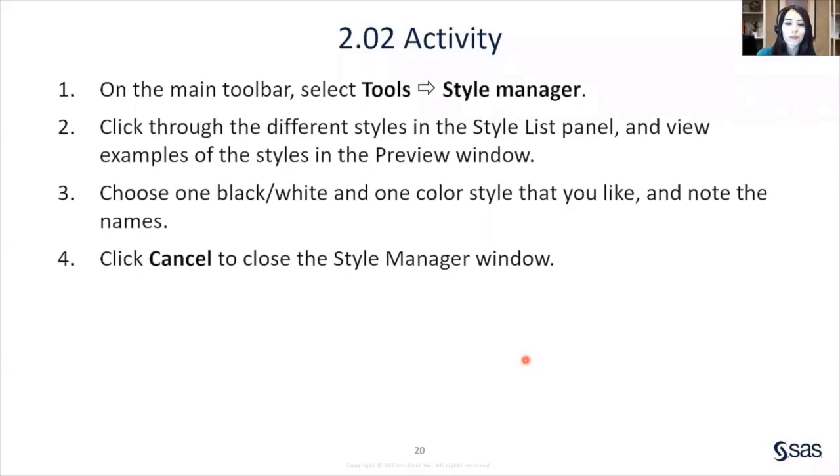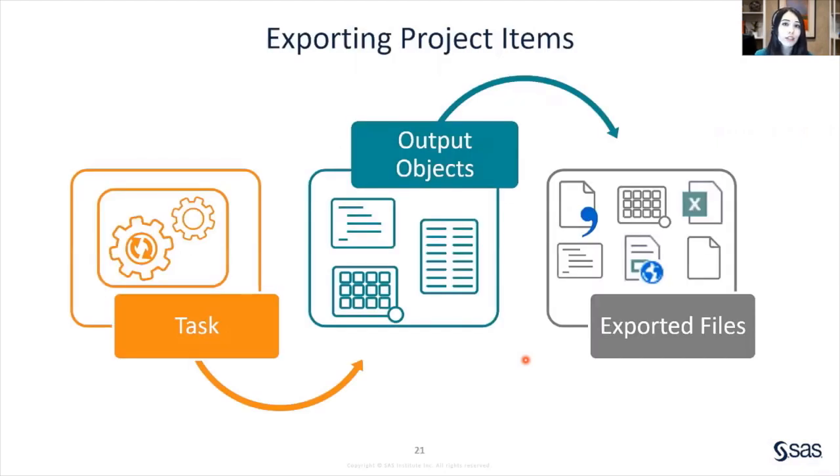Now I'm going to go back to my slides here, and let's take this one step further. Once we generate our output in different types of output formats, what you might want to do is actually export those files. And this is not just for our results either. Whenever we run a task, different types of output objects are generated. We get code that is generated, which is SAS code. A log is generated. You may have some output data, and you may have your results as well. I will show you in an upcoming demonstration how we can take all these different output objects and export them to different types of files.